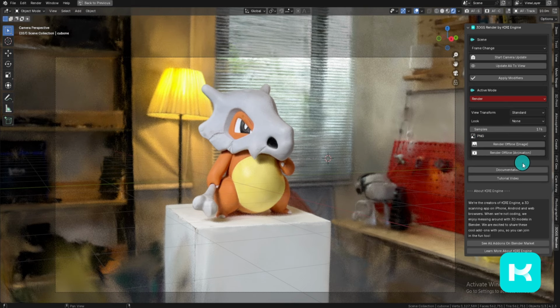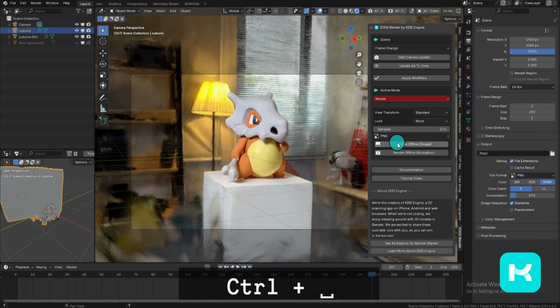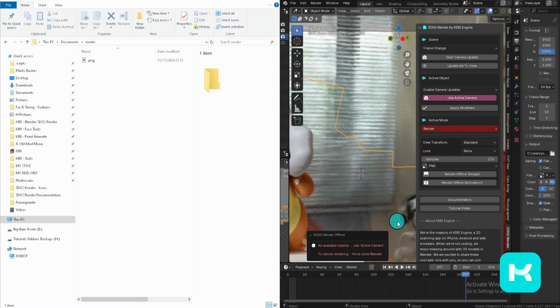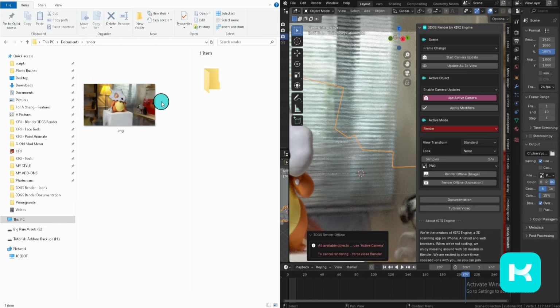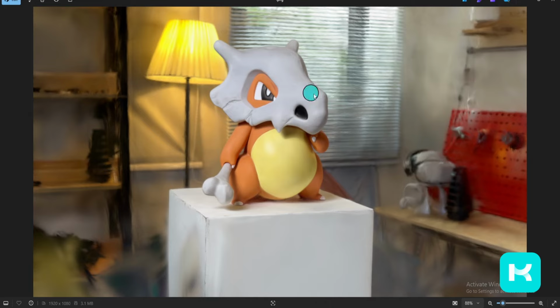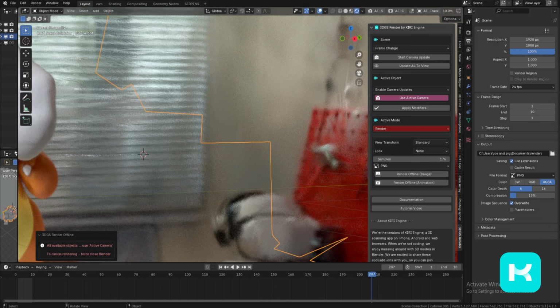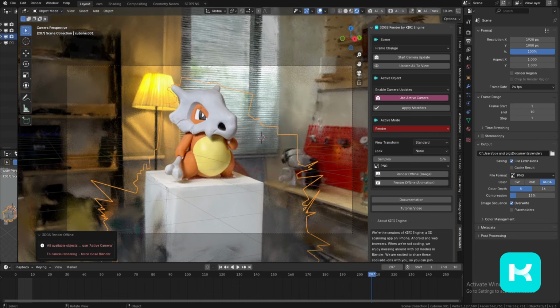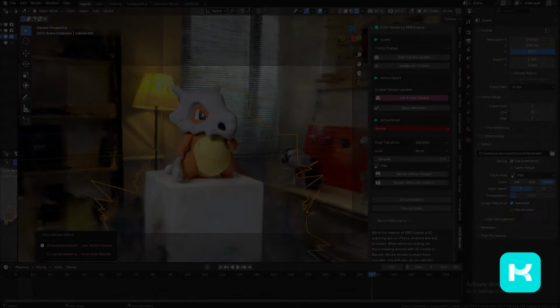You can choose render offline image to render a single image, or render offline animation to render an animation using your current timeline settings. Because the render is performed offline, you will have to wait for the render to complete, or if you want to cancel the render, you will have to force close Blender. For this reason, it's usually best to test render a few frames of an animation to check all your settings before rendering a very long sequence.